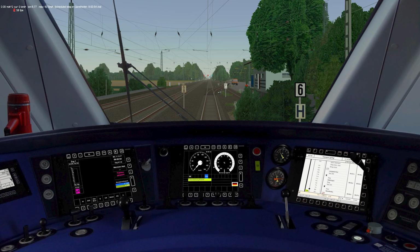And when that happens, it will further restrict me, and I will not be able to exceed 45 kilometers per hour. Now, if the 500 hertz magnet had been active when I went into restrictive mode, then I would not be able to exceed 25 kilometers per hour.